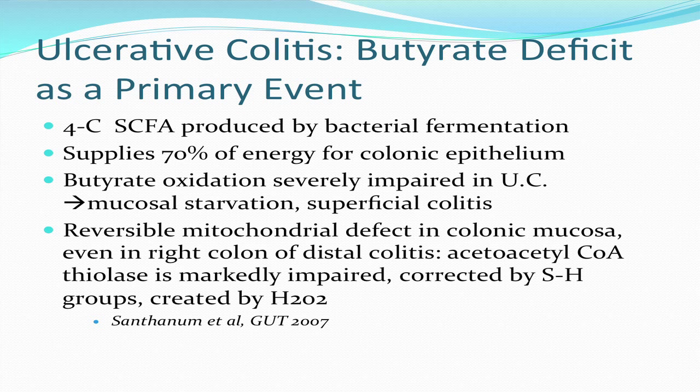What's especially fascinating is that this is not a genetic disorder. If you take normal colon cells and add hydrogen peroxide, you can produce the same 84% decrease in activity of this enzyme. And if you take cells from patients with ulcerative colitis and add sulfhydryl groups — that is, antioxidants such as N-acetylcysteine, glutathione, or lipoic acid — you can restore enzyme activity to normal. So this is the result of oxidative damage to the colon, which raises the question of what produced that oxidative damage, but it is likely that this plays an important role in ulcerative colitis.